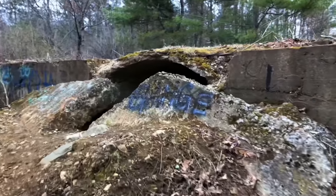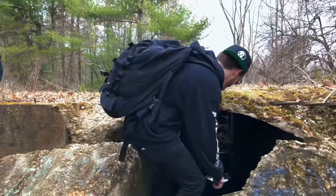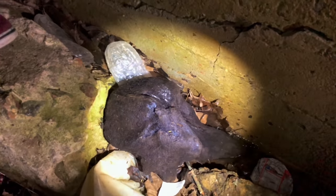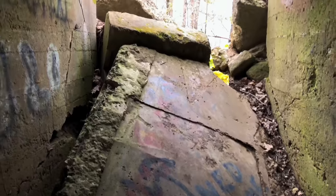Right behind me is the actual prison where the real inmates would have stayed — let's go see what's left of the prison area. Look at this crazy tunnel! Dude, that looks like a human skull. Honestly, I think it's a human head — look at how — I'm out of here! False alarm, that's just a piece of wood, but can you see how I thought it was a skull? That definitely looks like a burnt head right there. That's scary. We want to continue down this tunnel, but that's all water, stretching all the way down there. I really don't want to walk through that. I just love the way this looks — it looks like the entrance of an old temple.